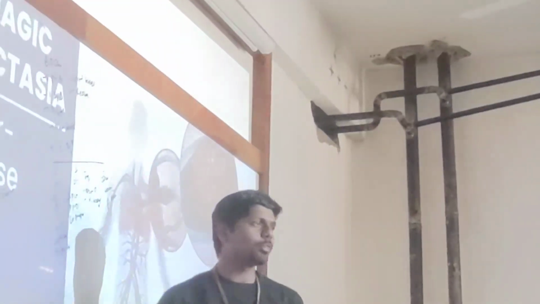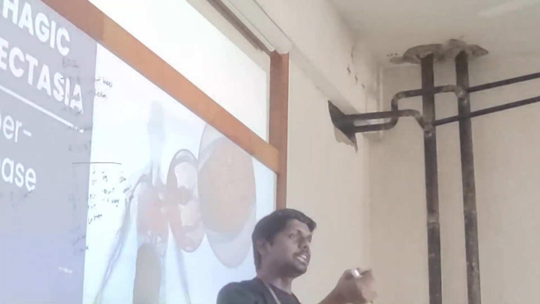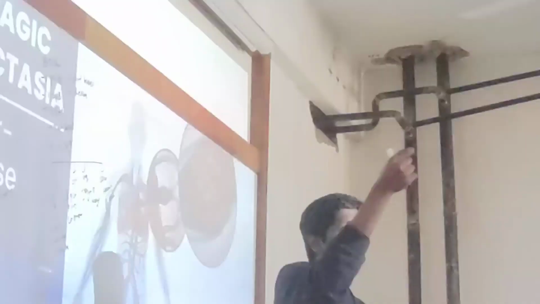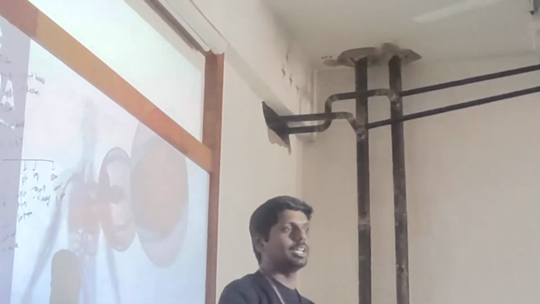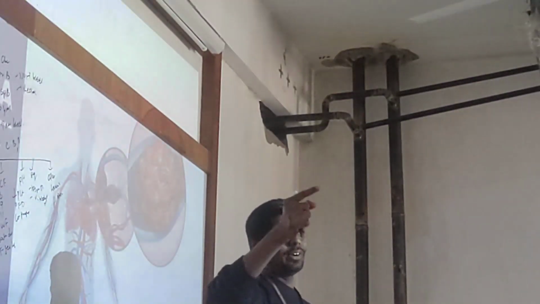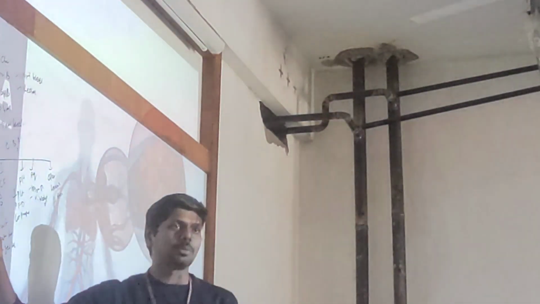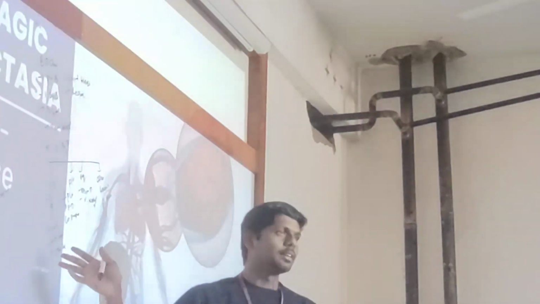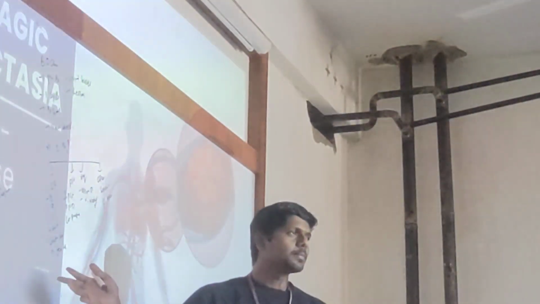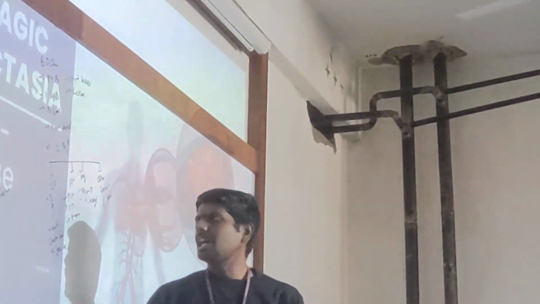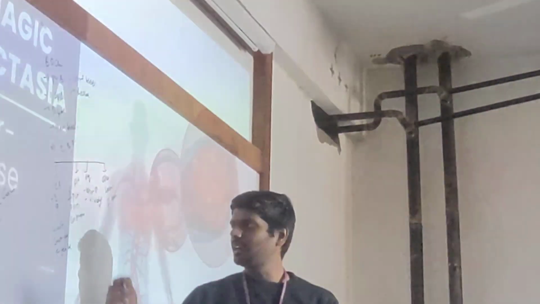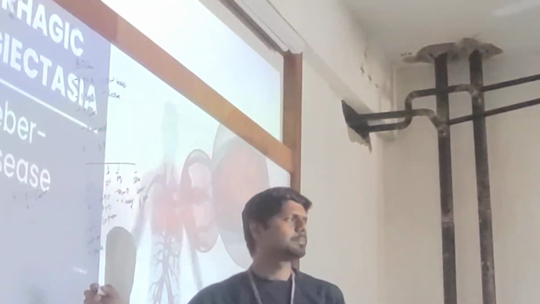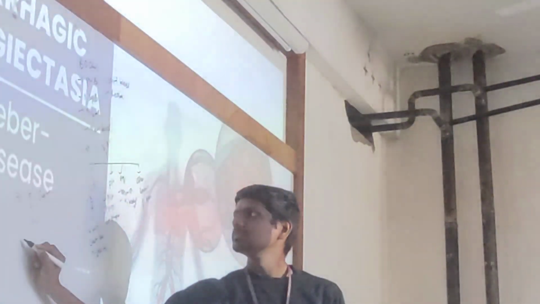What is the significance of calcium? Calcium is the primary cofactor for each and every step of the coagulation mechanism. Each and every clotting factor will be activated in the presence of calcium. That's why removal of calcium leads to absence of clotting. Any more? Yeah, other clotting factor deficiencies. Others. Next question.